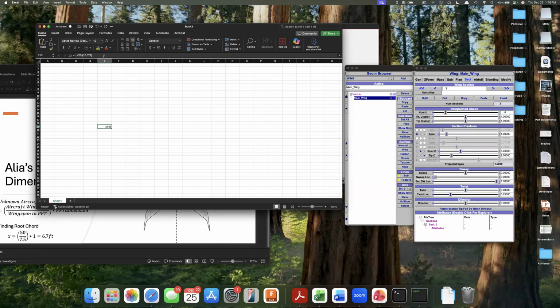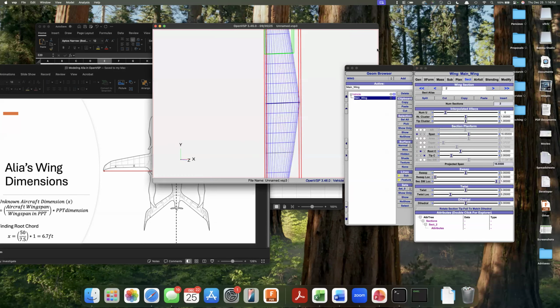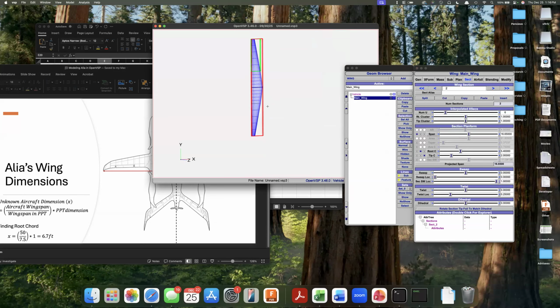So I get 16.65. All right, so I can go to my span here and type 16.65. All right, so here we have our wing.